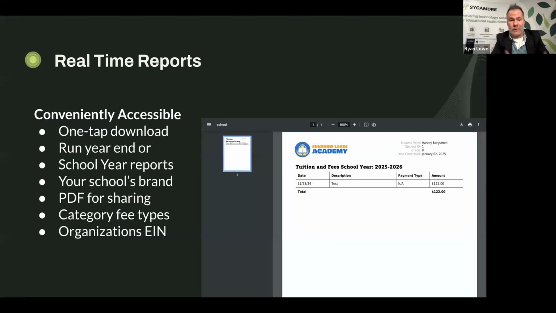What's nice is they can do a historical download and it organizes it by category. So if they can't write off in their state tuition, but they can write off books and room and boarding and child before and after care, if they can write that off in their state or district, then in a sense, it organizes this statement by each category that they paid, which is really nice. Also, it does allow you to enter your organization's EIN or your institutional number, which is nice. And accountants always ask for that. So it allows you to give that to them where you don't have to manage that.